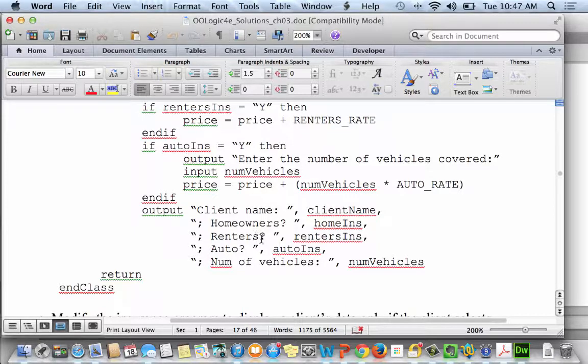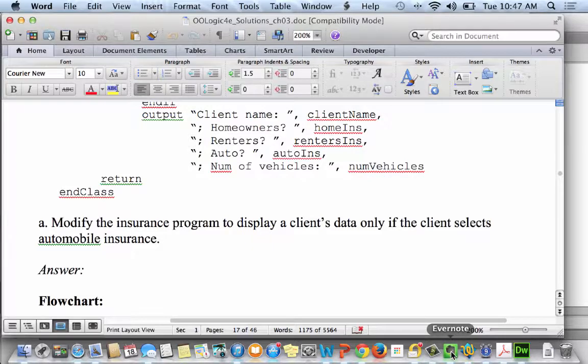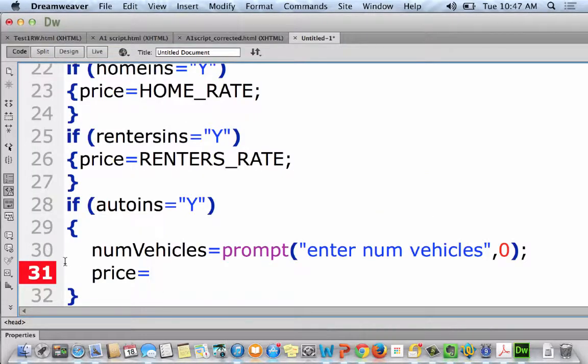So they're saying each vehicle cost. So it would actually be price equals number of vehicles times auto rate. Oops. Vehicles times auto underscore rate. That's what I'm saying it is.